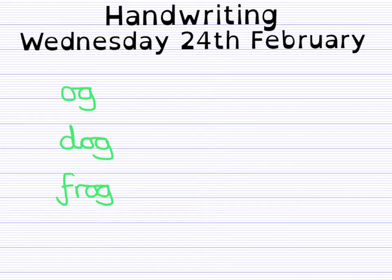Hi Primary 4, this week our handwriting is the O and the G join. So make sure you've got your jotter, a pencil and maybe a rubber. Write handwriting, Wednesday 24th of February, and we're going to start with O and G. And if you can see, the O is halfway between this darker blue line and this one up here. So let's get going.